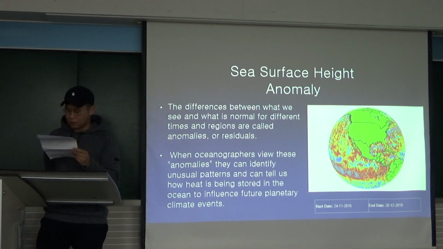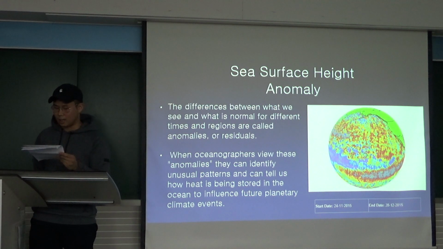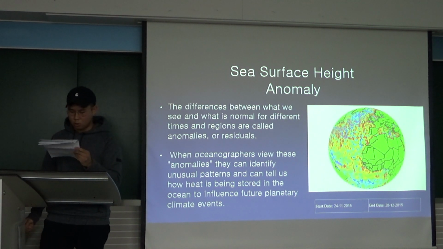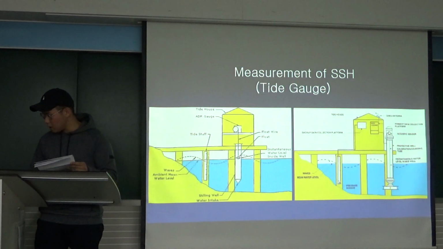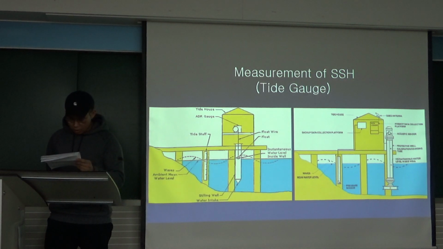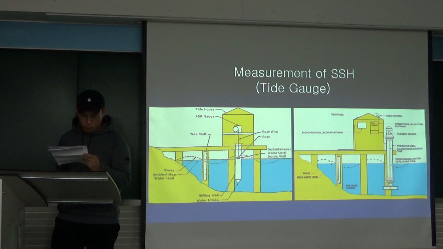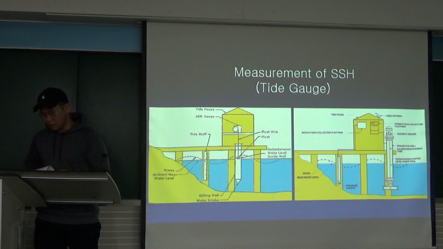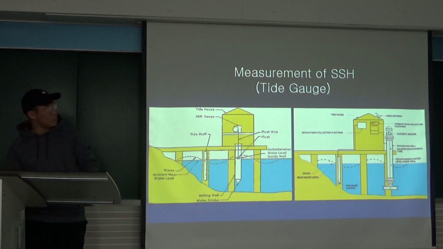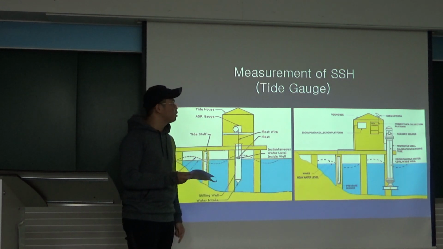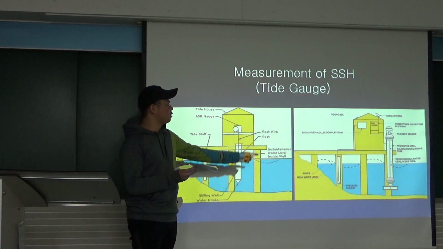So, how do we measure sea surface height and sea surface height anomaly? There are many ways to measure them, but we chose two representative ones. First, let me introduce the tide gauge. A tide gauge, which is one component of a modern water level monitoring station, is fitted with sensors that continuously record the height of the surrounding water levels. The left one is an old one from before the computer was invented, and the right one is a new one with new technology involved.